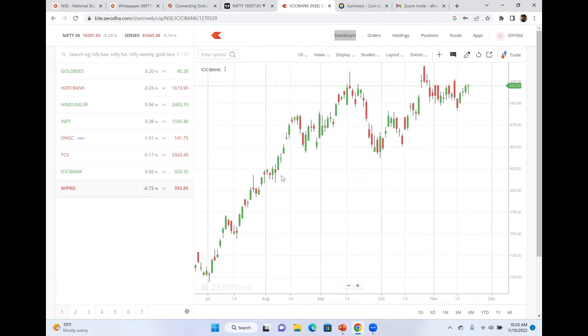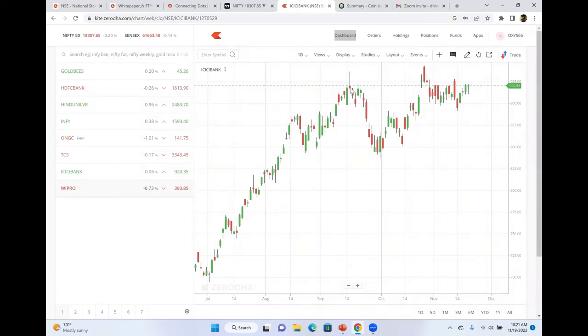What does it mean? For any candle, as I was saying, on a green candle, the open is at the lowest point of that particular candle. That's the open. High is the highest point of that candle. If it is a green candle, the open is lower, and then the price closed at the higher point. So the body of the candle shows you the open and the close, and the wicks show you the high and the low. Again, I'm repeating: the body shows the open and the close. The wicks show the high and the low. So the top part of the wick, the topmost point, is the highest point.